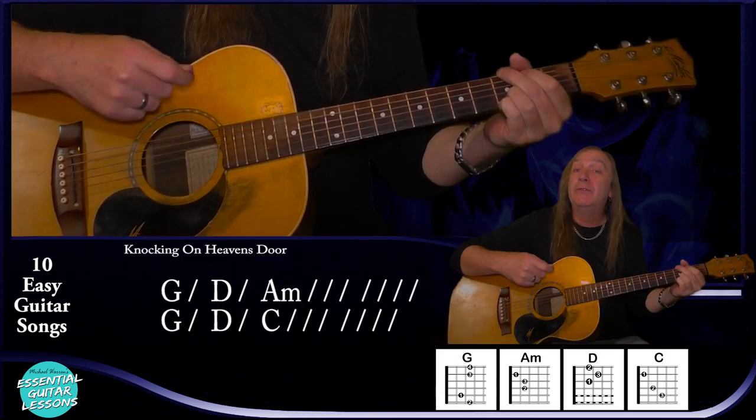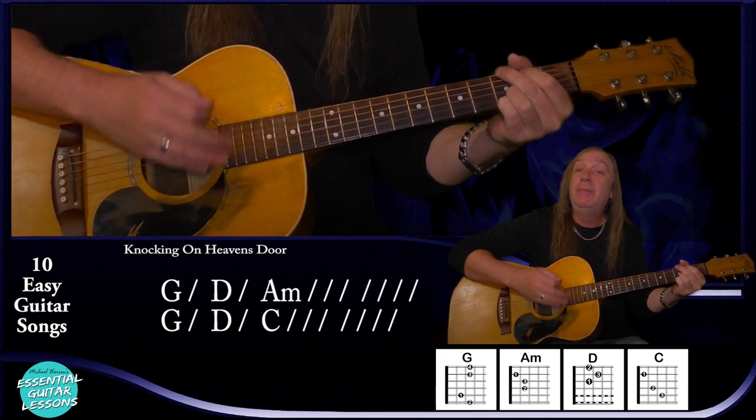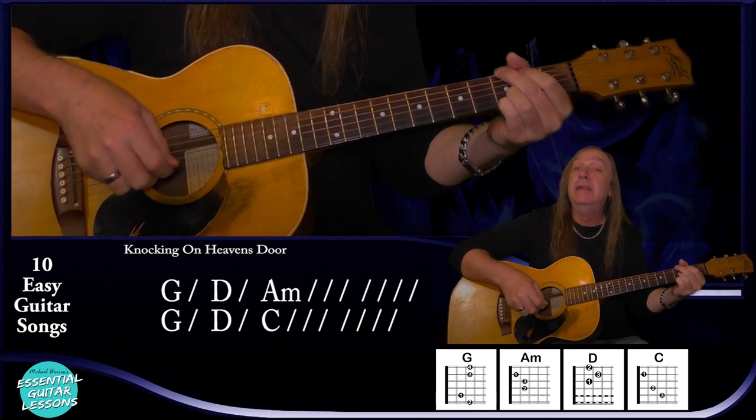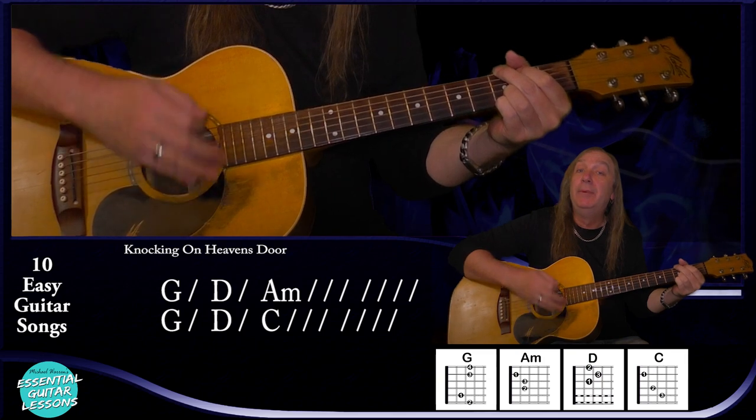So let's try Knocking on Heaven's Door. There's lots of different versions of this. This is a Bob Dylan version. We're going to start on the G, and we're going to do that for half a bar, but we're going to do a bit of a different strumming pattern here. We're going to do the down, down, down, up, like we've done before, but we're putting that ghost strum in, like we spoke about in the previous part. So we've got down, ghost strum, down, down, up.